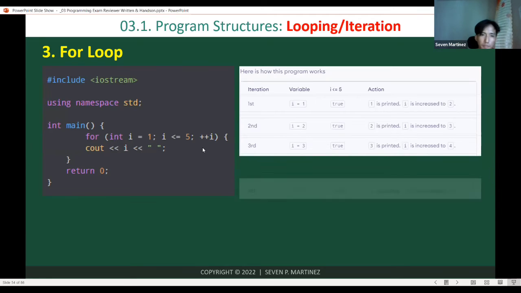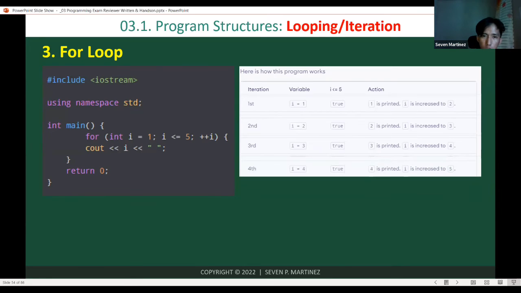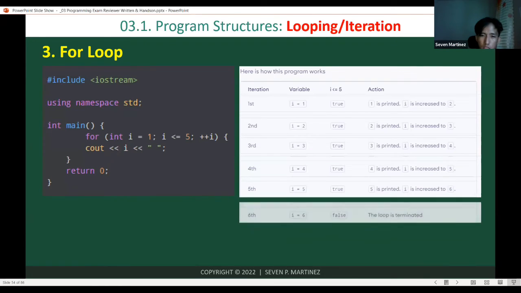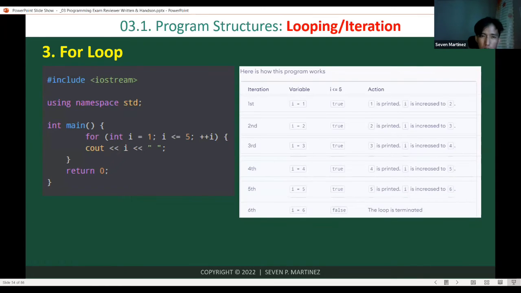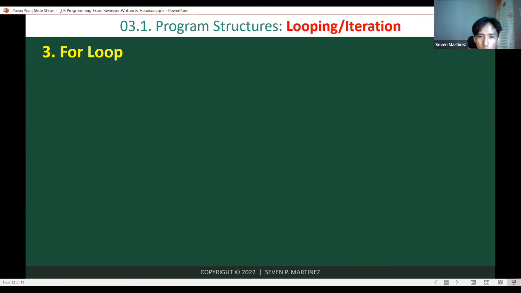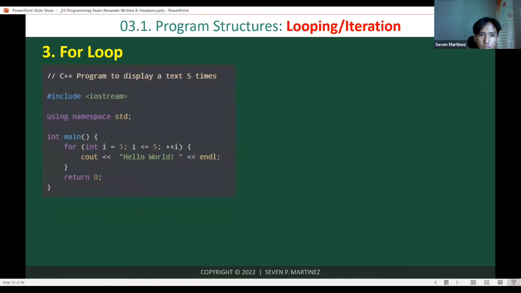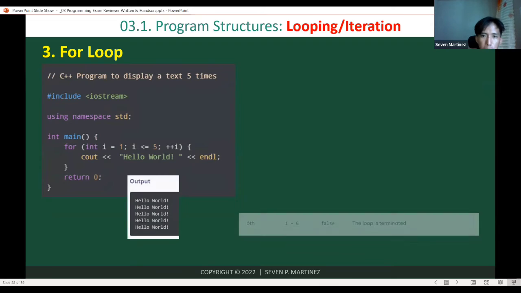Okay? Then, sa fourth iteration, 4 is less than or equal to 5 pa rin. 4 is printed, I is increased to 5. Same with fifth and sixth iteration. Okay, this program naman will print 5 hello world on the screen.